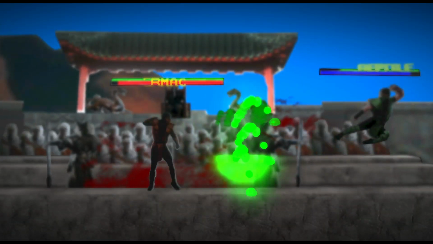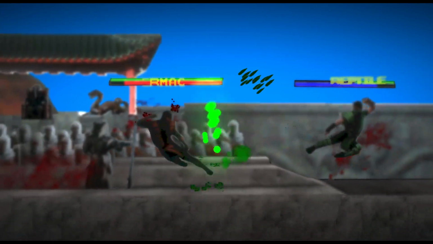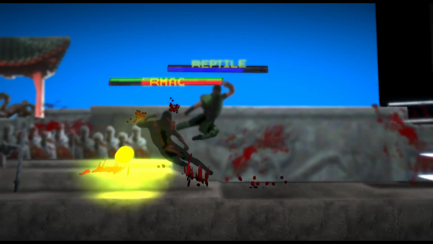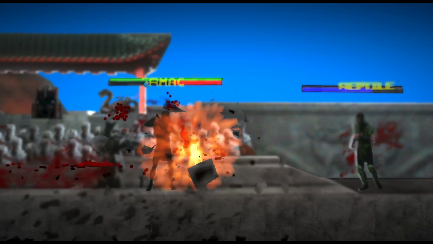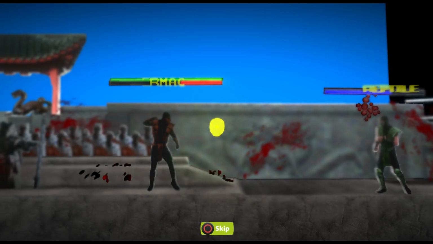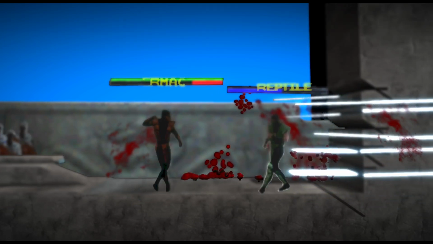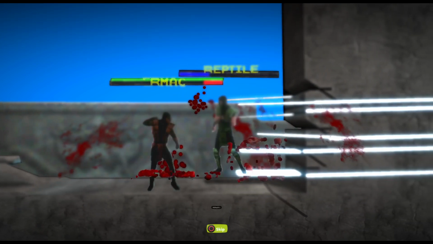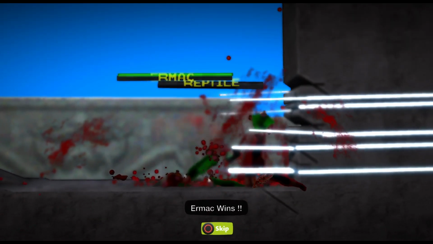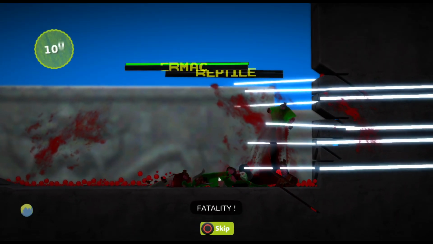Get him. Yes. Stop spitting at me. I'm spitting at him. But he's thrown stuff at me. Fuck you, man. Help, help. Oh, you got me on the spikes. Oh, we both died.